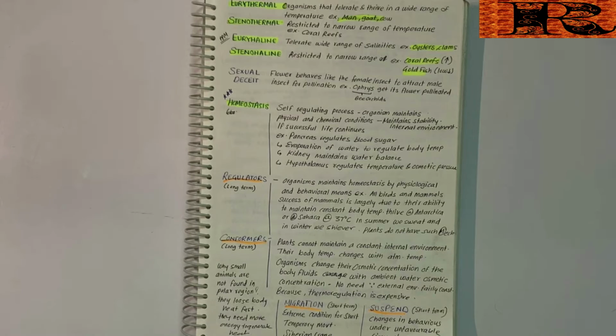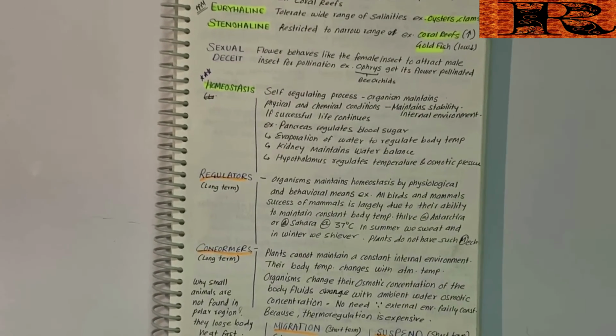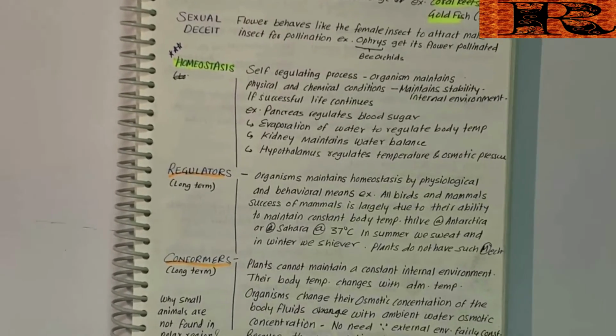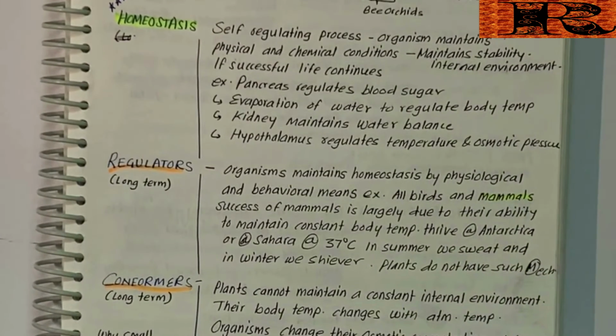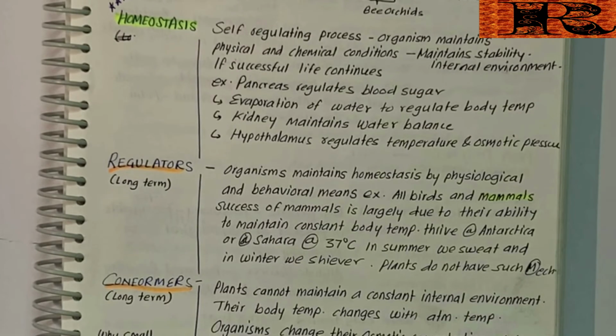The first one is regulate. Organisms maintain homeostasis by ensuring constant body temperature, that is thermoregulation, and constant osmotic concentration, that is osmoregulation. For example, mammals regulate temperature by shivering in cold and sweating in heat. Now let us take a simple example. While going in a congested bus, you regulate according to the seat which is available to you. अगर सीट पूरा का पूरा खाली है तो आप फैल के बैठते हो, और if there are 2 or 3 people, you adjust as per the size and availability of space. So you are flexible in this regard.